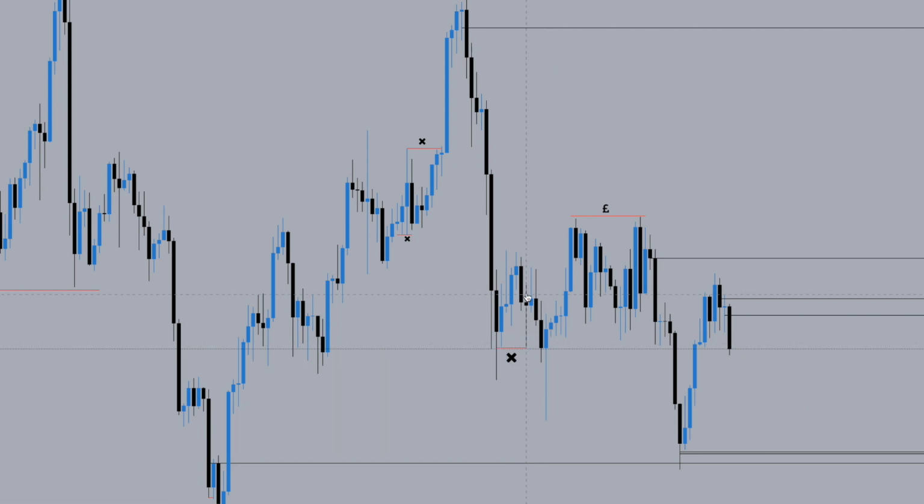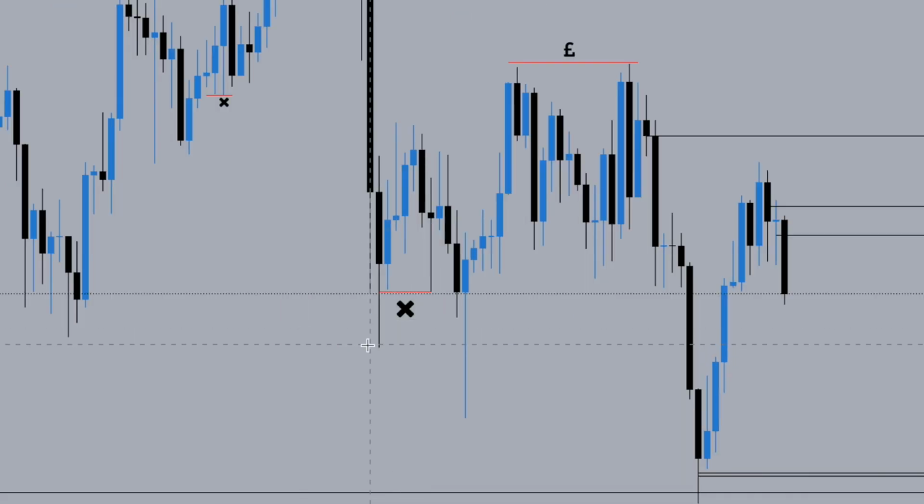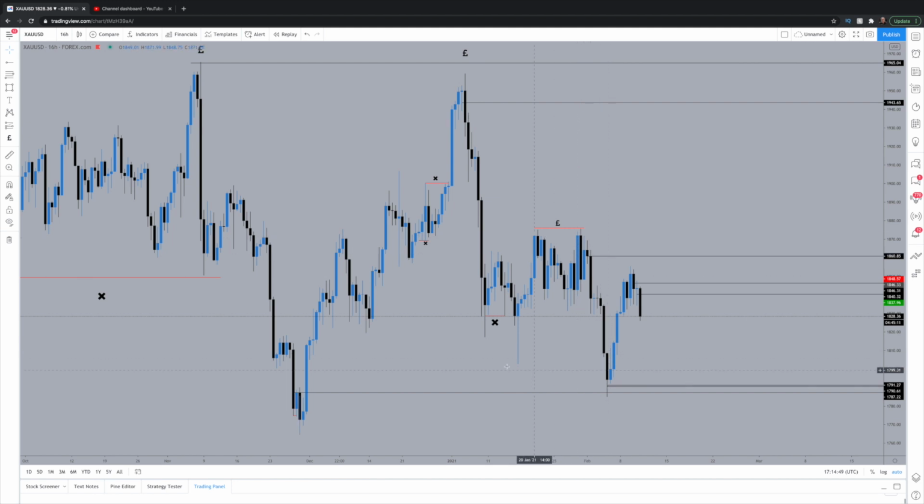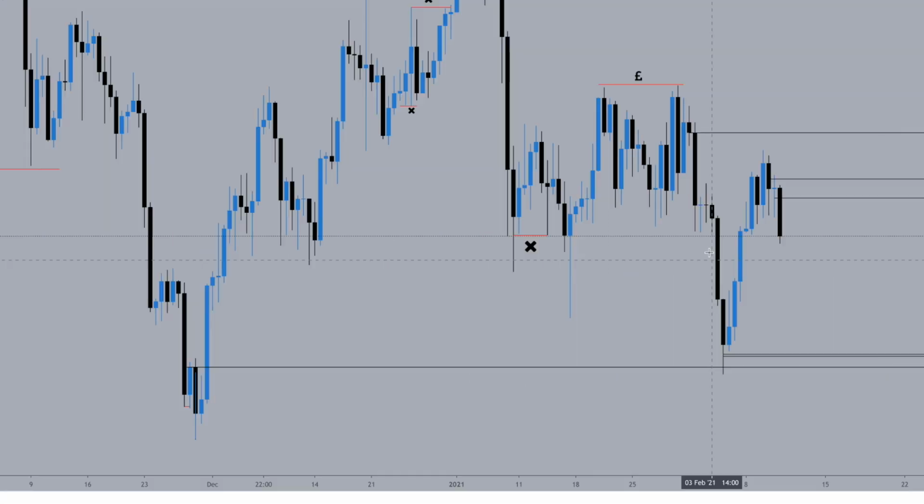It even created equal lows, but it traded low again, took out this liquidity resting beneath here. Then it traded lower again, okay, to take out this liquidity resting beneath here. And in doing so, they tapped into the drawdown candlestick where they mitigated their position, and now they're pushing higher.